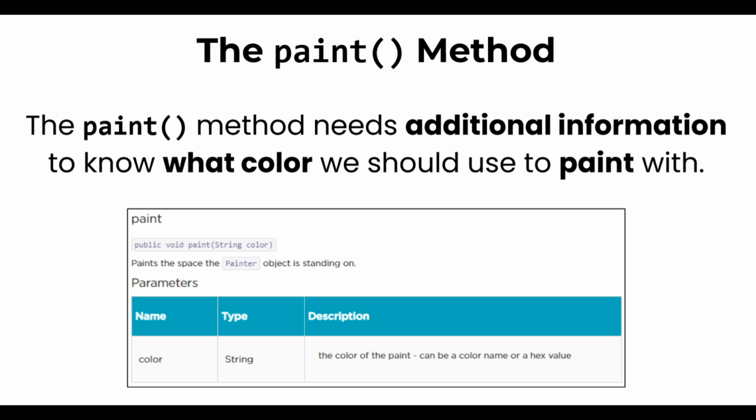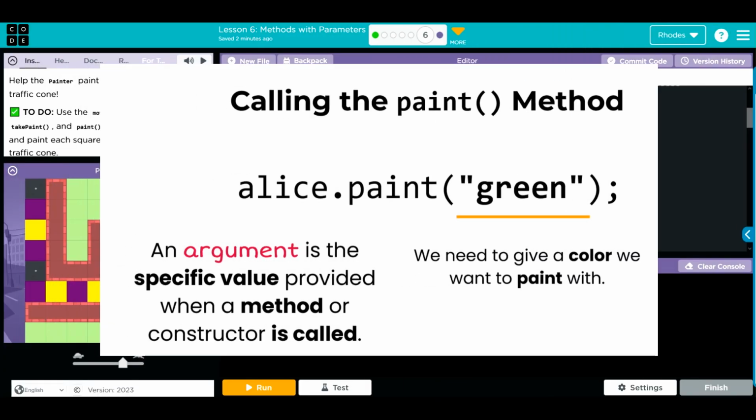We just didn't want to use the same paint color all the time, so we could specify the color we wanted. The parameter tells us what we need to enter. The argument is the value we actually enter. For paint, we needed to enter string literals. Remember, that means it's the exact way, case sensitive, as it's spelled in the classes or methods.